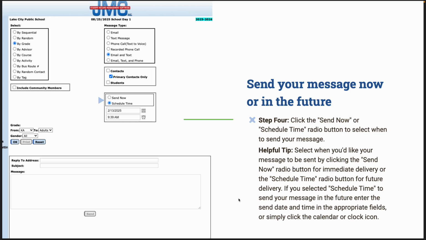Exactly, Brian. And the Send Now is when you want to send that out immediately. An emergency, you need to send out a school closing, a late start, an emergency at the school. You can use that option. So, real flexibility with this option.